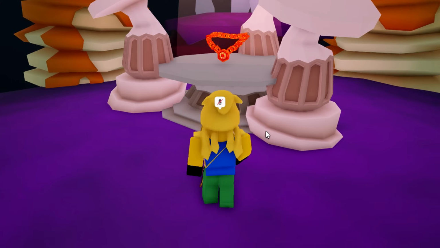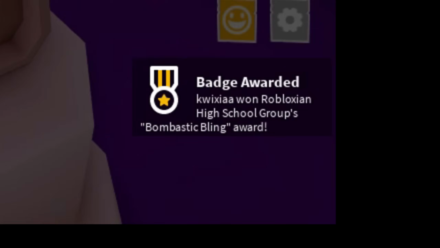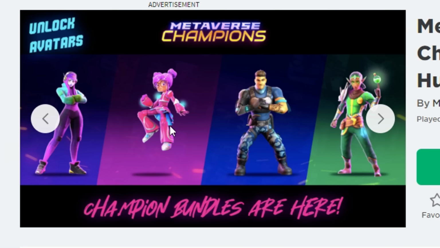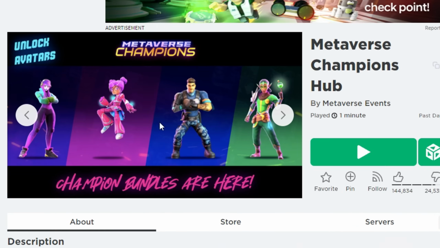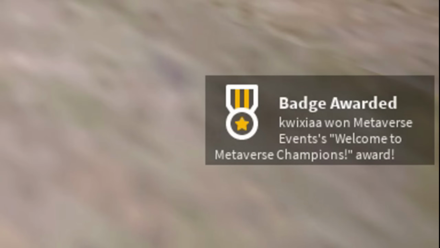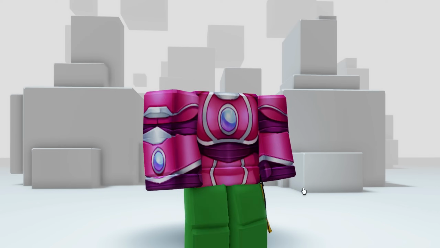Now once you get to the end, just go ahead and claim the item by jumping on top of it. You will be given the badge and all three items. This next game gives you 8 free items, and it's very simple. The game name is Metaverse Champions Hub. Once you join, you will be awarded with 8 free clothing for completely free. Here are all the items.